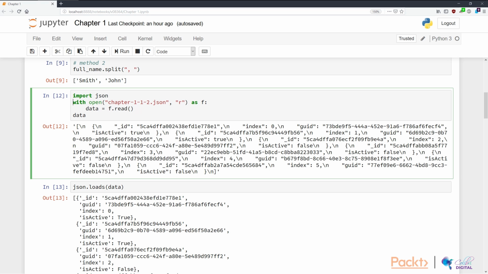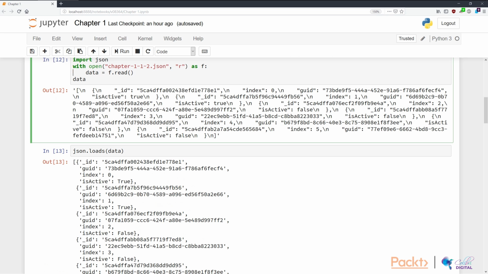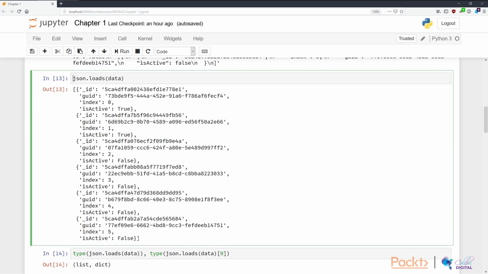And if we print out the data, we can see that in out12, it's sort of gibberish. Doesn't really reflect this nice data structure that JSON gives us. So how do we combat this? In int13, we're using the loads function, which stands for load string, which allows you to load a JSON data structure from a string. Because we've already read the file contents from the file handler into the variable data, we simply need to use load string to put it into a structured JSON format.